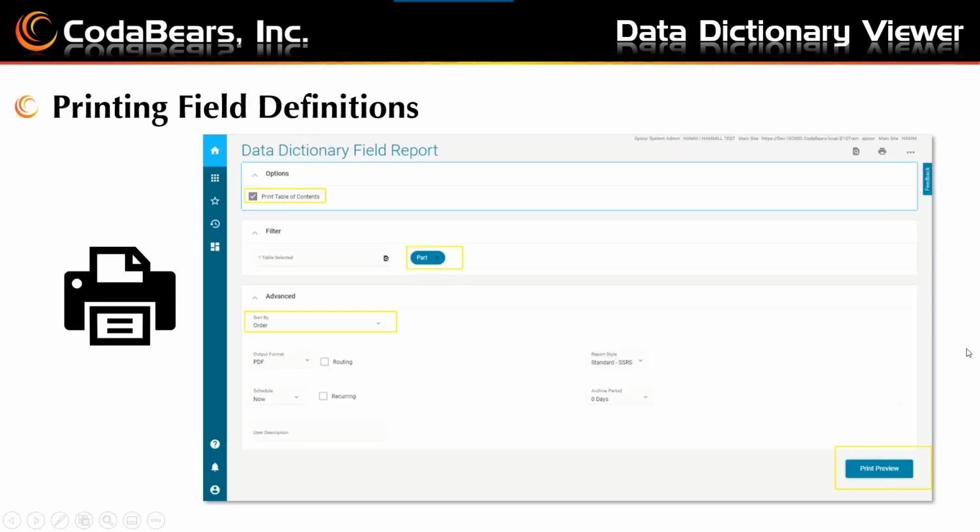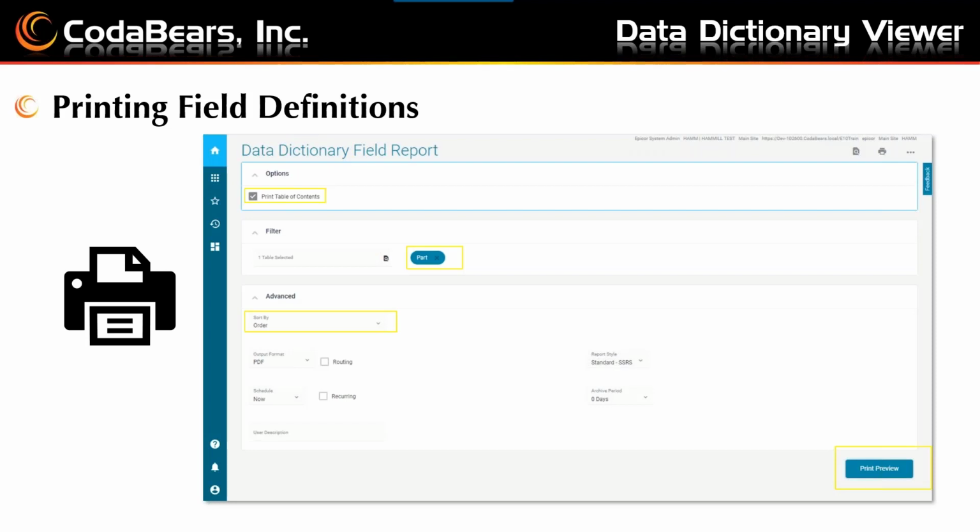Finally, if you want a hard copy or file copy of the table and field definitions, you can get one. Using the actions menu, you can choose to print one table, some tables, or all tables and their field definitions. You can save the file as a PDF to search for fields using the PDF viewer. If you add a lot of custom fields, you may want to reprint the table each time you add a field rather than keeping an Excel file with this information in it.